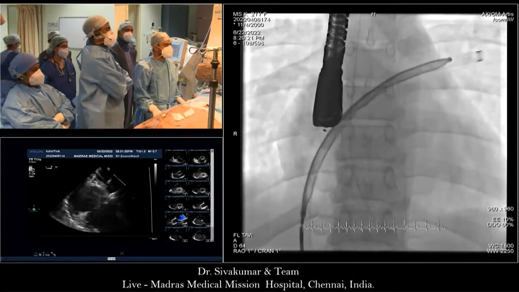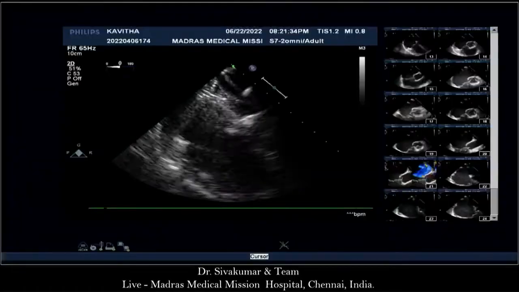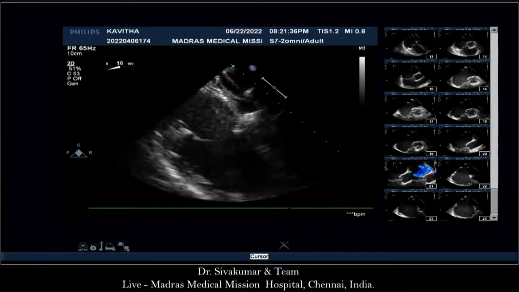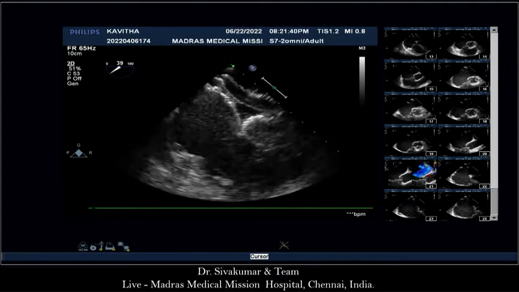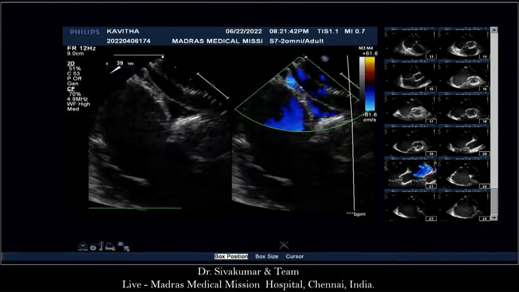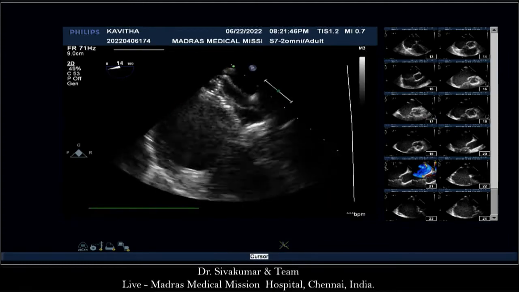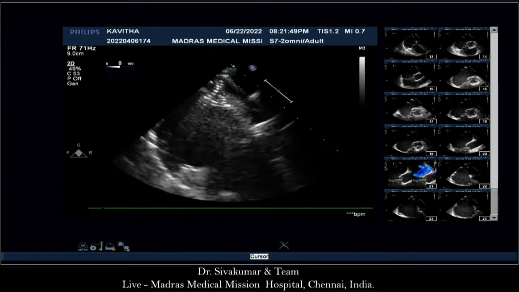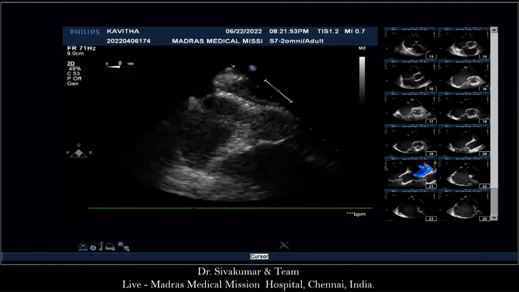Srija, show me good echoes. Echo big. So pull it out to 0 degree, come out to the superior vena cava and go in progressively down. Now go to 0 degree. No, the image is not right. Okay, now pull it out fully. Show me the superior vena cava. Super. Now that's the aorta and superior vena cava.